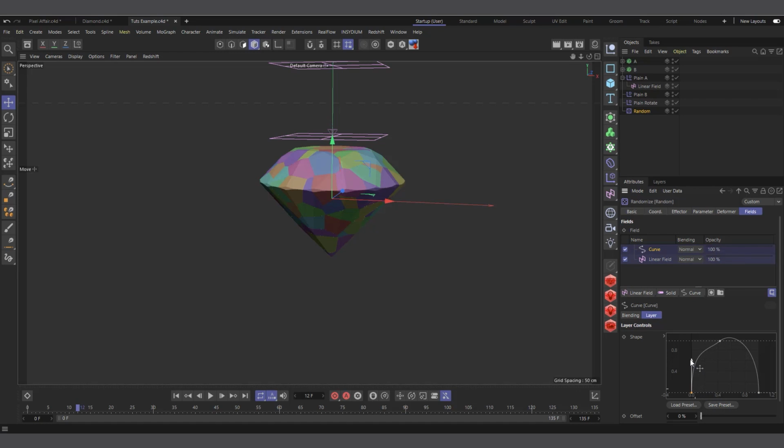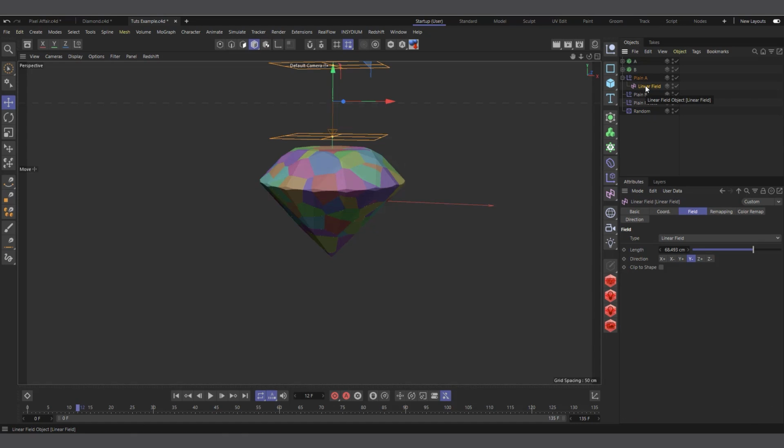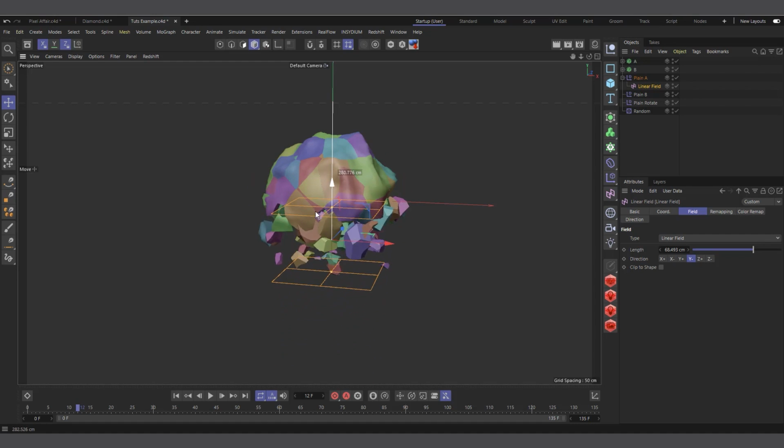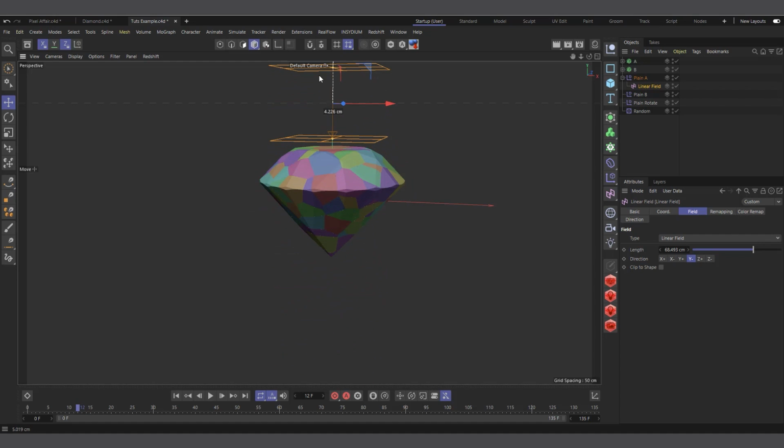So everything happens in here. That's basically what this random field is doing. It starts from 0, in the middle it's very active, and down here it's not. That's basically what this has made the linear field do in this random effector, right? Now if I select my linear field, you see it has the randomness, but it gets to the end and everything forms back to its original state. All right, so that's what we want.